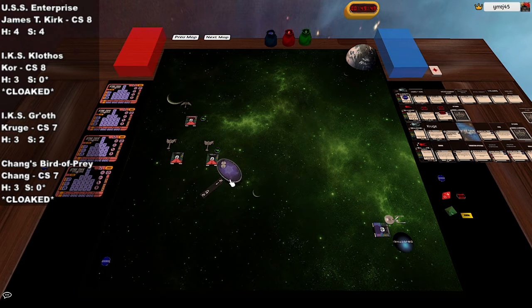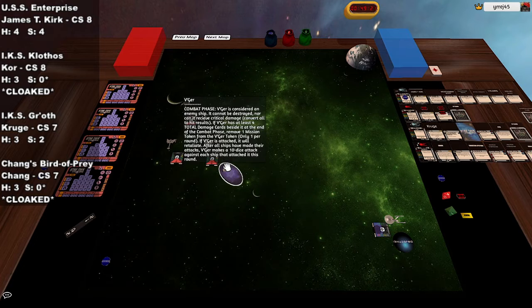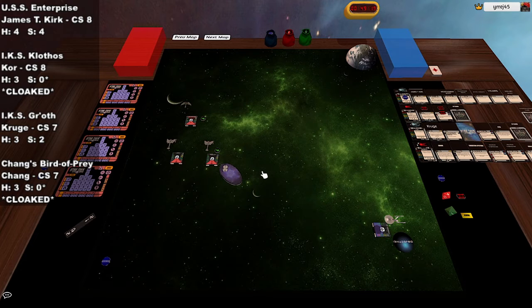Now, V'ger is allowed to bump ships, but I think those ships get an auxiliary power token for touching V'ger. I'll have to double check that in the rules. Overlaps ship base and then, yep, auxiliary power token beside the ship. So looks like Core is going to just barely clear V'ger, which is good on them.